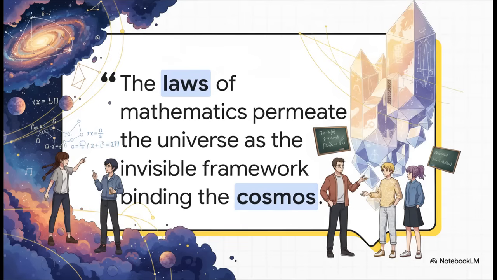The laws of mathematics permeate the universe as the invisible framework binding the cosmos together. Reading that, have you ever actually stopped to consider the profound idea that abstract mathematical structures might be the invisible architects of reality itself? Like, what if the equations we're writing on chalkboards aren't just mere descriptions? What if they're the literal, rigid boundaries dictating what can and absolutely cannot exist?